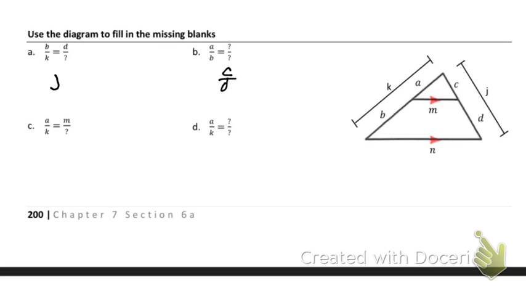All right, then we have A over K equals M over what? A over K equals M over what? N. And finally, the last one is A over K equals, and I don't want you to say M over N because it was just answered that way. A over K is going to equal what? Someone new. Someone who hasn't answered one. Denise. C over, I wrote the wrong one, J.